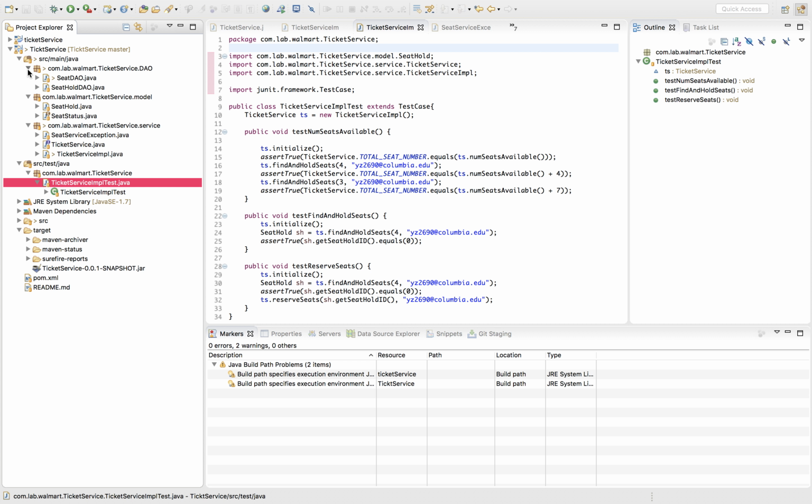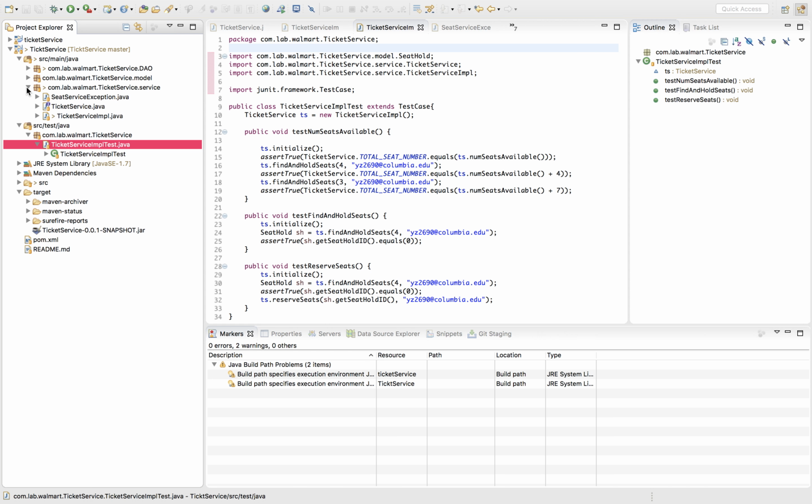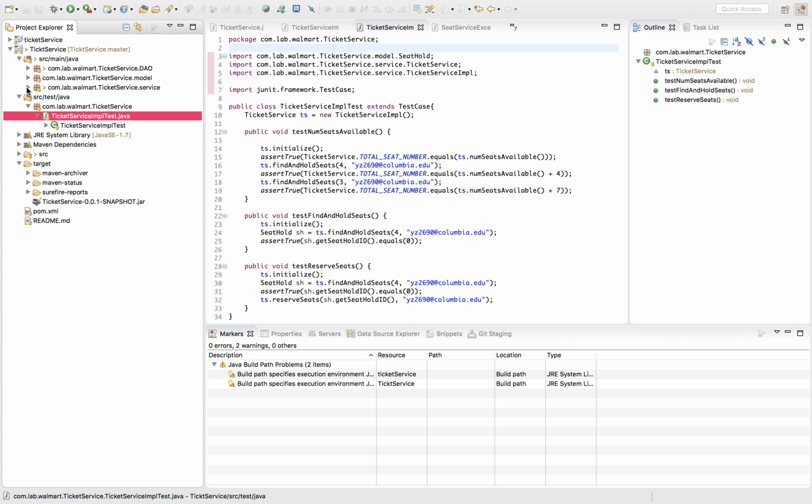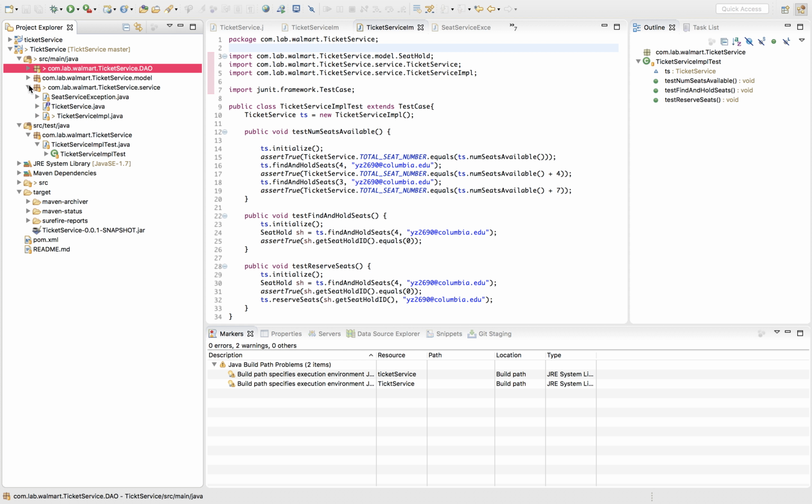So I used a really standard structure here, where our services consist of three parts: the service, the model, and the DAO. In the service layer, we only have one service, that is, of course, the ticket service, the interface, and the implementation.